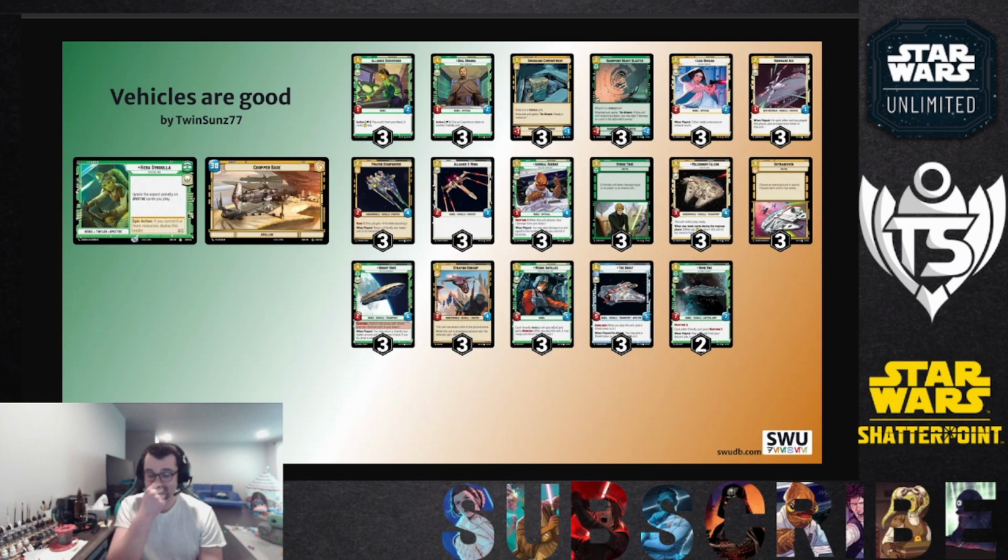Clearly, we have a lot of vehicles, and we could even jam more. I've tried the Snowspeeders. I've tried other things as well. But Wedge will give everyone +1/+1, but also ambush. So if you play Wedge on 5, going into turn 6, you can bring out Hera and drop the Ghost, and the Ghost will on play give a shield to Hera.